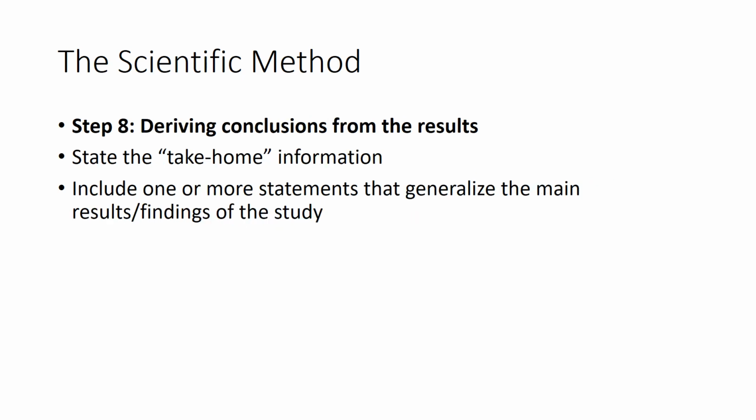The conclusion of a study is one or more concise statements that concentrate the main findings or results of the study. This is often the take-home message of the information. You can think of this take-home message as if you were trying to explain it to your grandma who has no idea. So basically, you are giving your grandma or individuals who don't know the area some generalization. The conclusion shouldn't make outrageous claims like you see on supplement ads or anything geared towards the whole population. What should be done is that the researchers relate the conclusion back to the original hypothesis of the study.